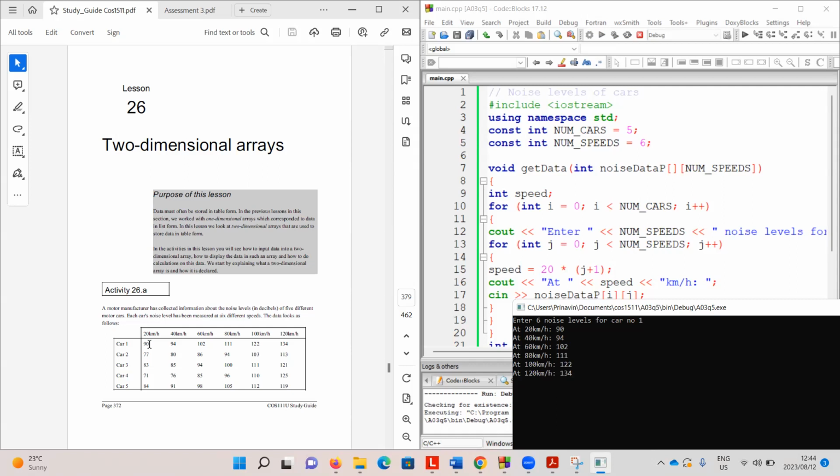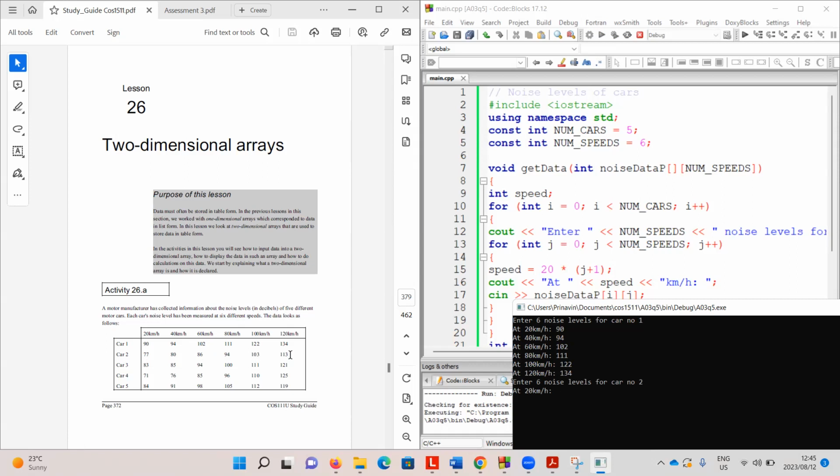Yes, sir. Right, so that's row 1. Now, in order to get to row 2, I need another loop variable, right? So it's going to prompt me, and it says car 2. On my right-hand side, car 2 is 77, 80, 86, 94, 103, 113. Hey, they drive pretty fast out there as well.